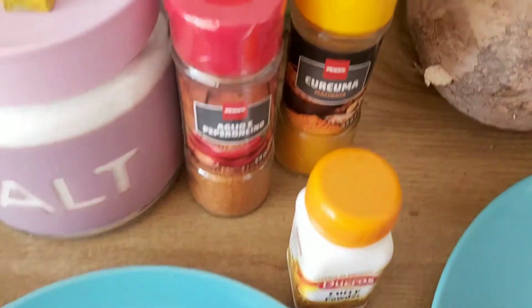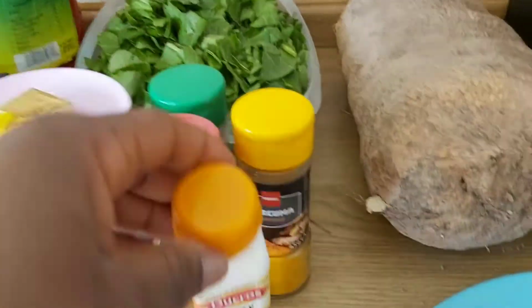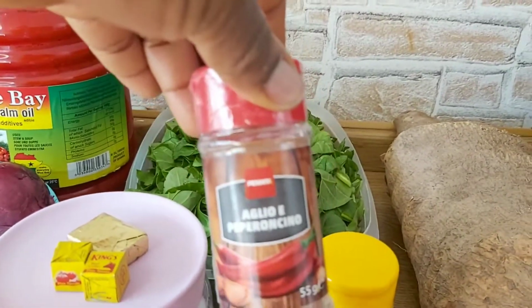Okay, so I also have my ingredients here that I'll be using to steam my tomatoes. I have curry powder. I have garlic powder and chili powder mixed together. I have my turmeric powder. And of course, I have my basilico.